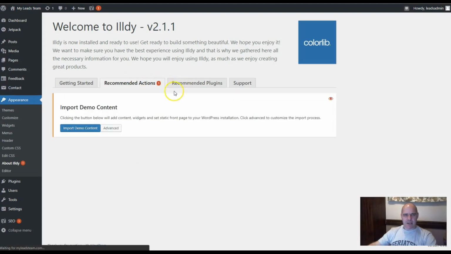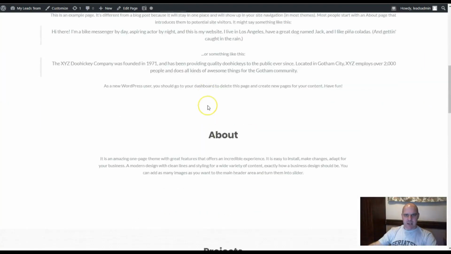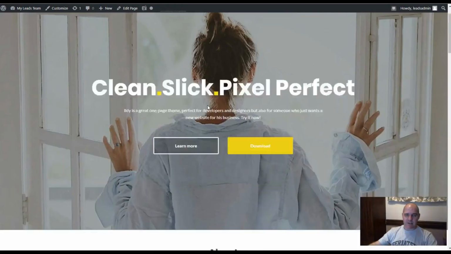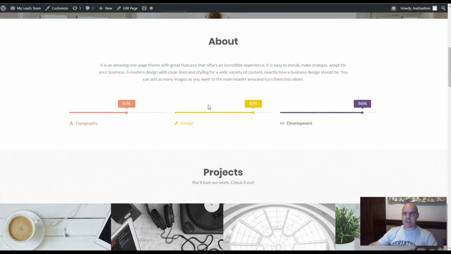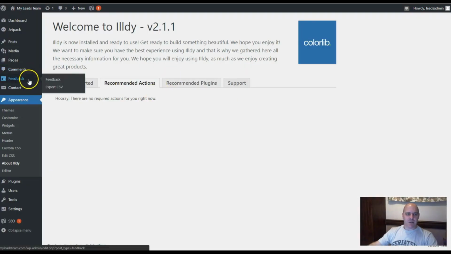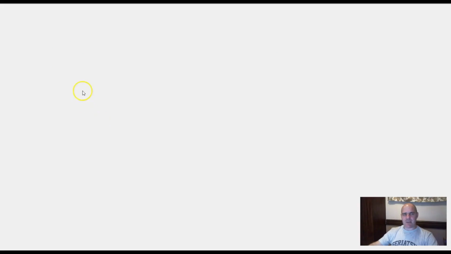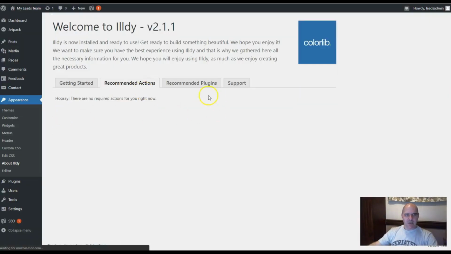Right, let's just refresh this page. Import demo content. Okay, so now if we have a look at this page and refresh, we should now have demo content. That looks much better. So now we have demo content which we can play with, and each of these sections can be removed or changed completely from within the theme customization. Every theme within WordPress has a customization section. You can then go into the theme itself and customize the theme from within the theme. I'm not going to go too much into that now. This video is already 20 minutes long. I'm going to leave it here.